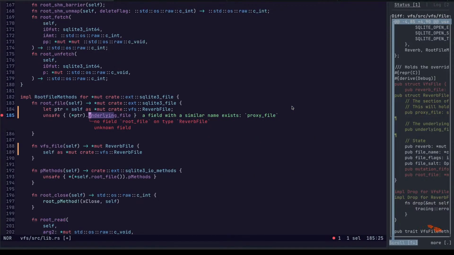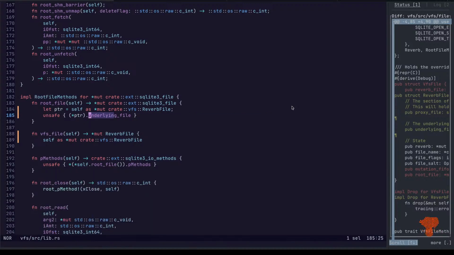There are some errors. No root file. Oh, I forgot to write all files.